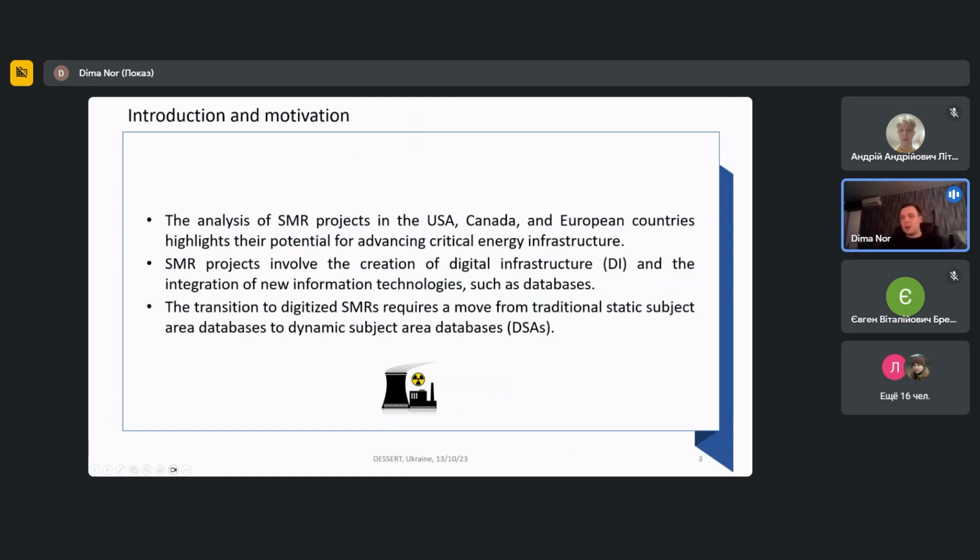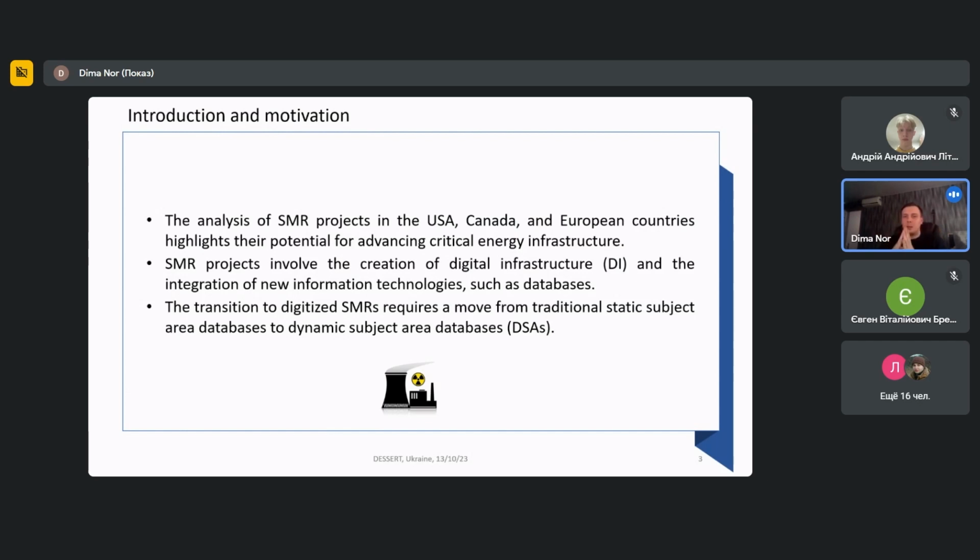So the analysis of small modular reactor projects in USA, Canada, and European countries confirms the properties for developing advanced critical energy infrastructure. SMR projects entail the establishment of digital infrastructure and the incorporation of new information technologies, including databases.